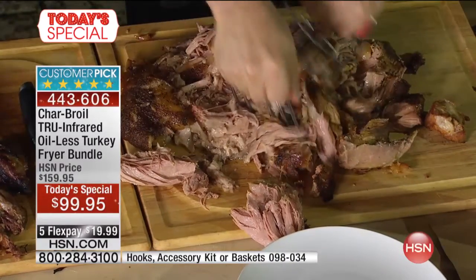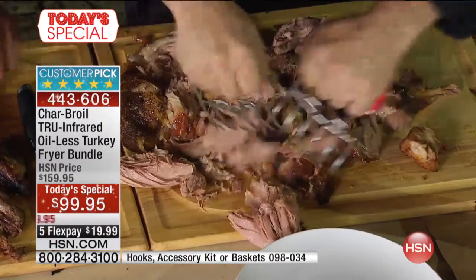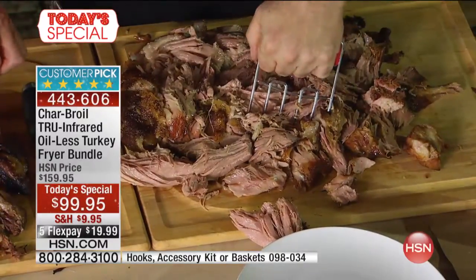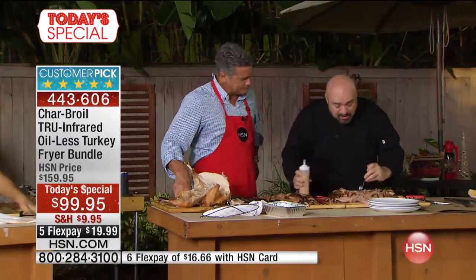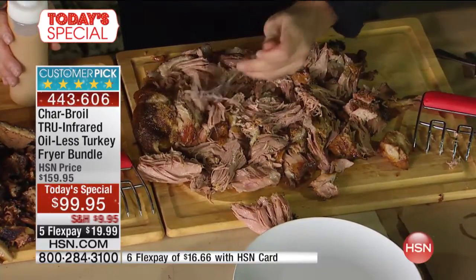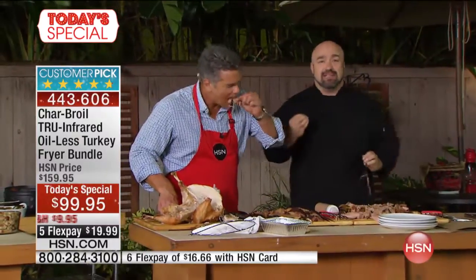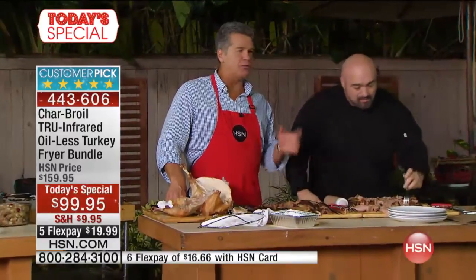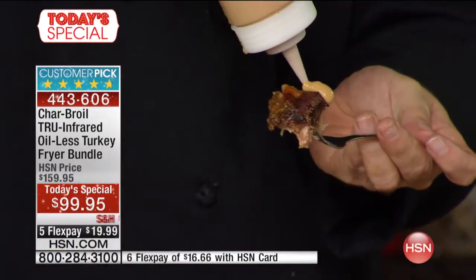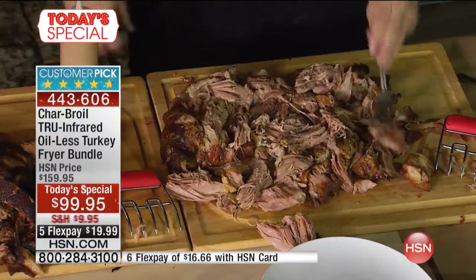This pulled pork is the best thing in the world for sandwiches — throw a little pork gravy or barbecue sauce over it. I'm going to try some by itself — it's the kind of meat that just absolutely melts in your mouth, like one of those little bread wafers that dissolves. People don't think they can do this at home, but it's very simple. These cuts of meat are more affordable than prime cuts like sirloins — they have lots of fat and marbling, which means lots of flavor.